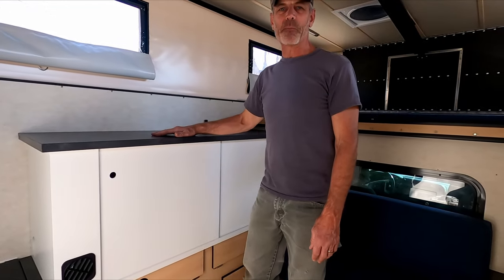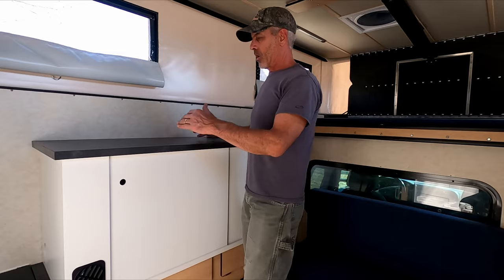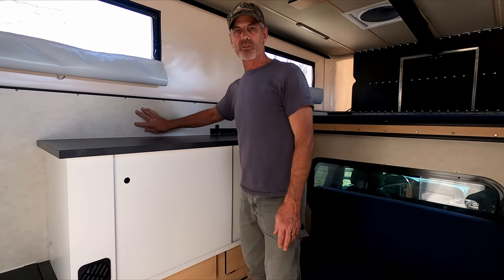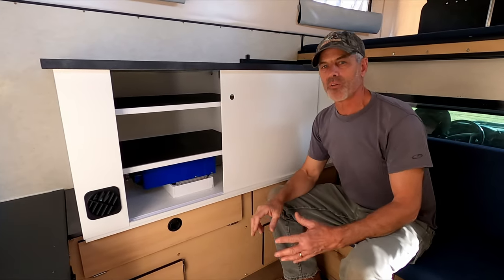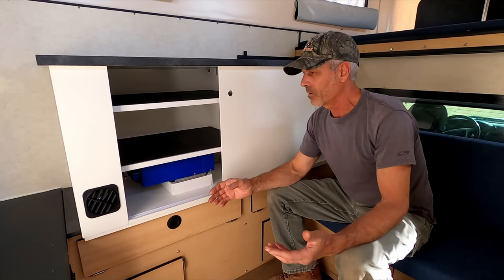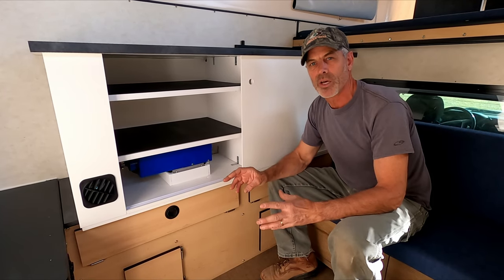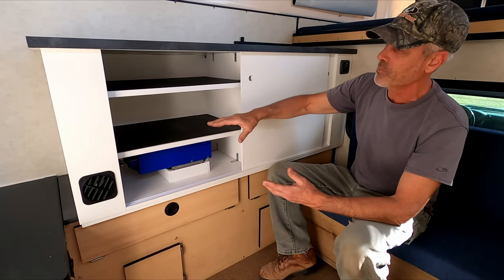The cabinet's done and I'm one happy man. We put a laminated countertop on it which will be good for prepping food, and we can also put the cook stove up here if we need to cook inside when the weather's bad. On the back we'll put some type of backsplash at some point. We opted for sliding doors for the simple fact that hinged doors would swing out into this small space and be cumbersome to maneuver. The heater is installed in the bottom area — that was done at the same time as the cabinet, and I've done a separate video just for the heater install.